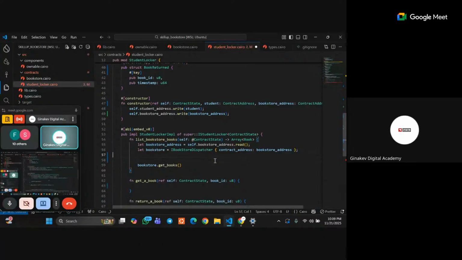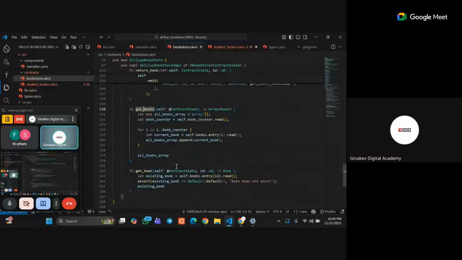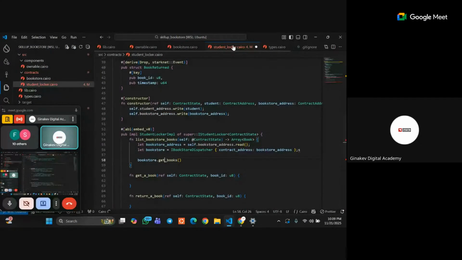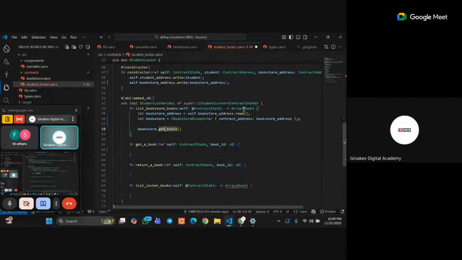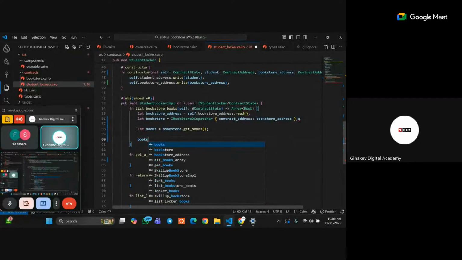But that's not what I'm here for. I want to list the bookstore books. So I'm just going to call the get books. And if you look at this, the get books returns an array of books. And what we want to return here is also an array of books. So we can actually say, let books equal to this, and then books in the end.